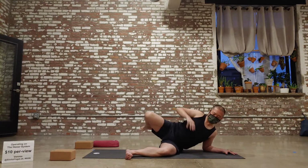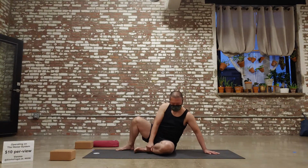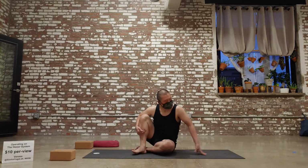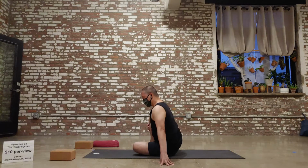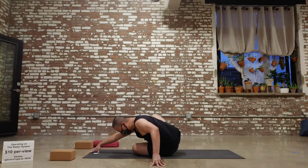And start to release. Square back to center. Sit back up. Draw the left heel in. Connect the right heel with your left ankle. There. Left hand to the floor, right arm is up. Reach forward and forward, forward.